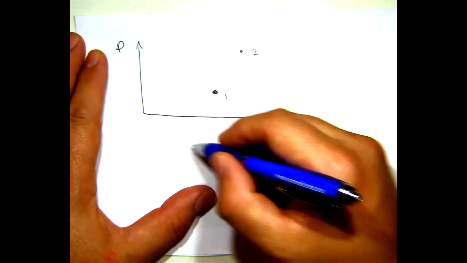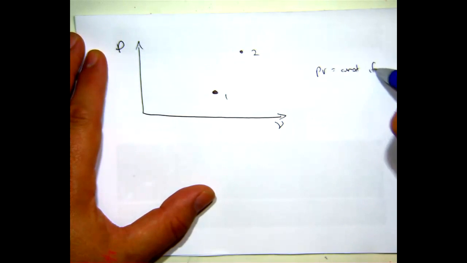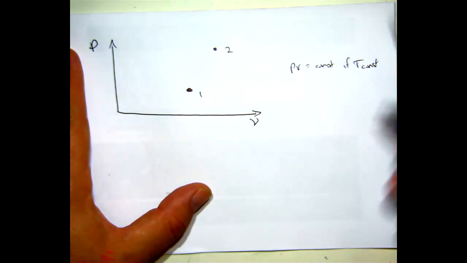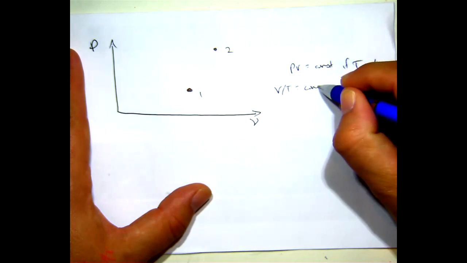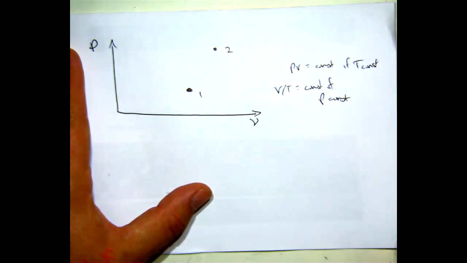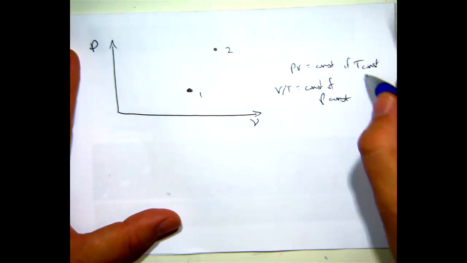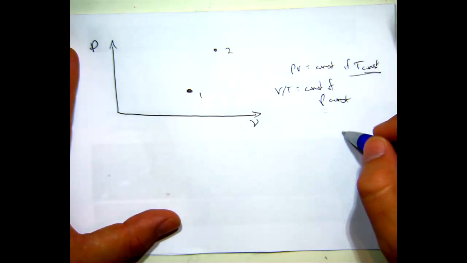So with Boyle's law, we had PV equals a constant, if T is constant. This is small writing. With Charles's, V on T equals a constant, if P is constant. So I've scribbled that down. It was in your notes. Forgive me if you can't read the writing on that. Which means let's first do a constant temperature process. And then once we've done that, we're also going to do a constant pressure process.